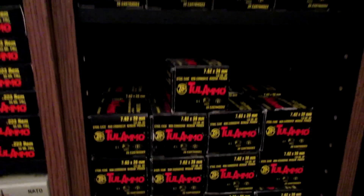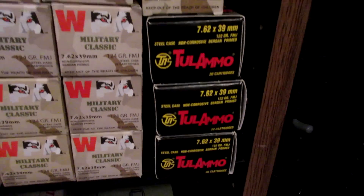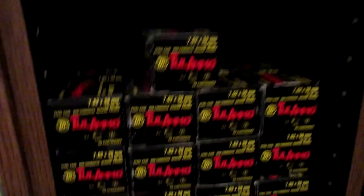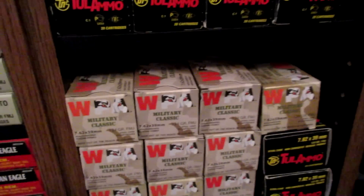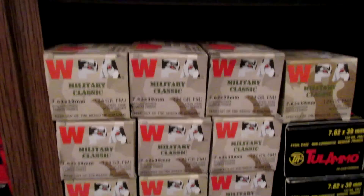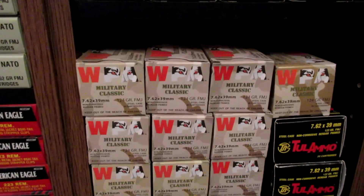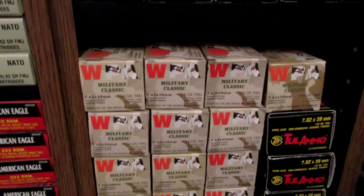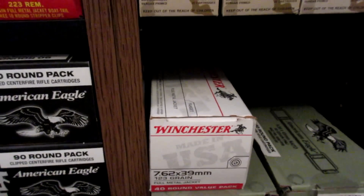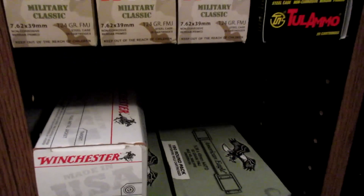Just seeing and knowing that there are six or seven boxes missing out of that section really does bother me. Down here you'll see some other tool ammo — the regular full metal jackets — and I don't want to stick them on top of the hollow points. The Wolf Military Classic is also a box of 500 that I purchased at a gun show, so I'm okay with that. This Winchester 7.62x39 really bothers me, but that stuff is expensive — I'm probably just going to shoot that rather than buy another box to even it out.